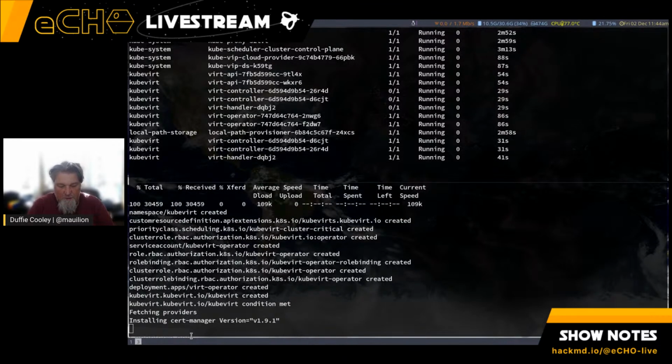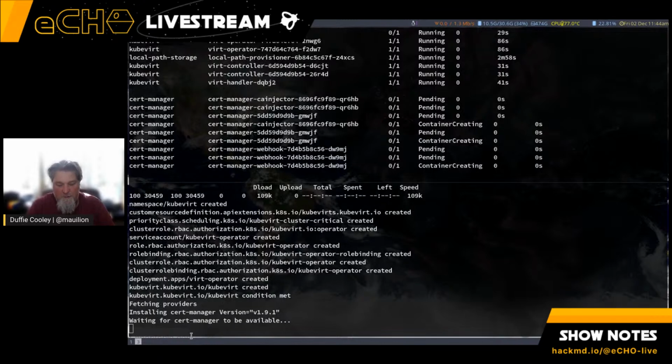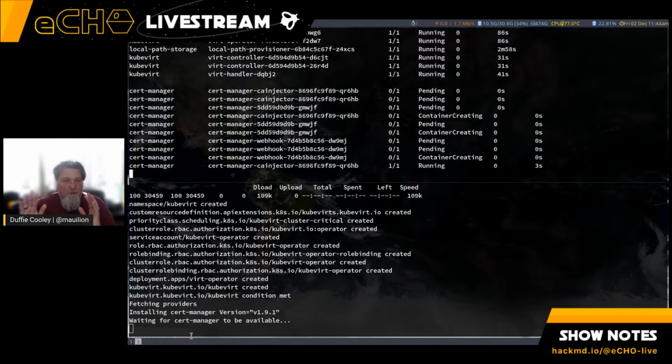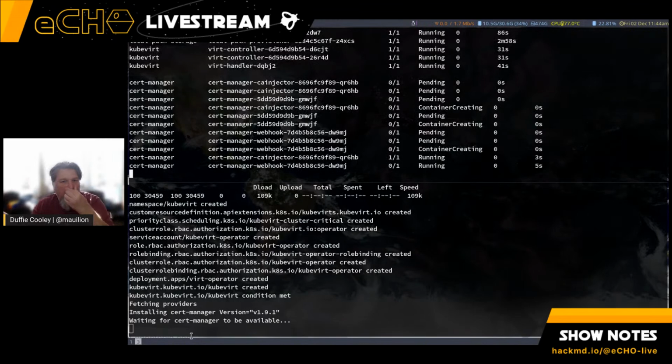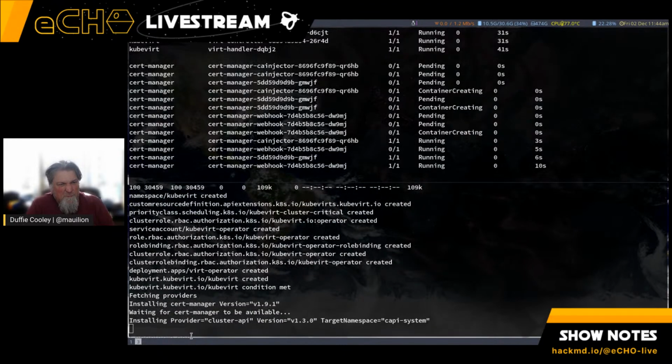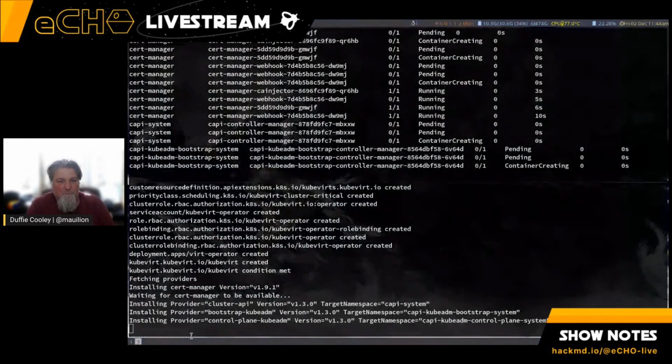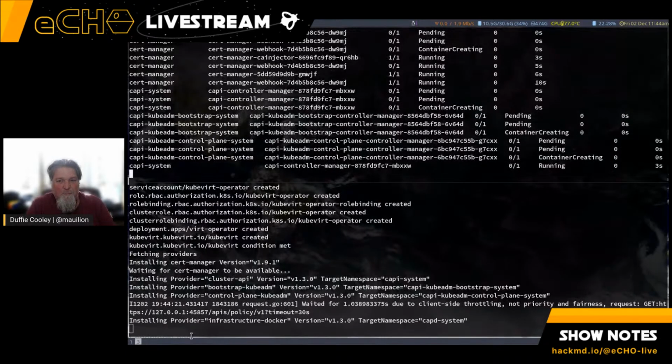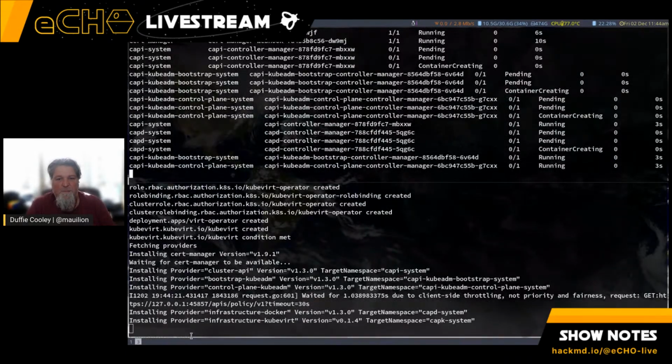And then we will continue on our interesting path of creating clusters in both kind and also in KubeVirt. Cert manager being deployed. Installing the bootstrap, the kubeadm bootstrapper. Installing capd and capk.